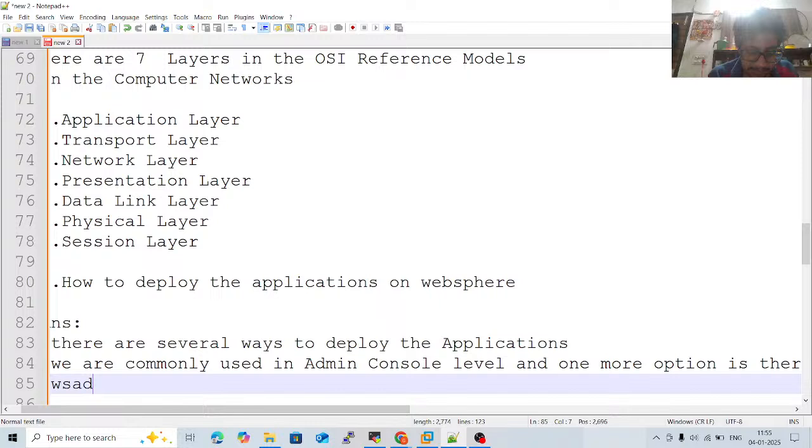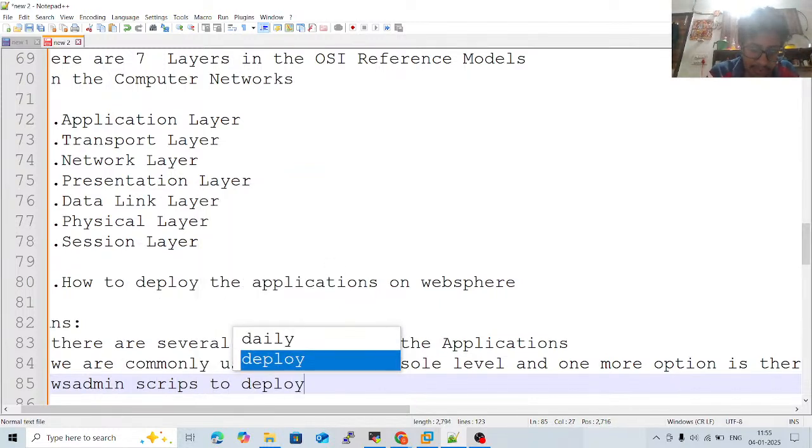That is the wsadmin script to deploy n number of applications.